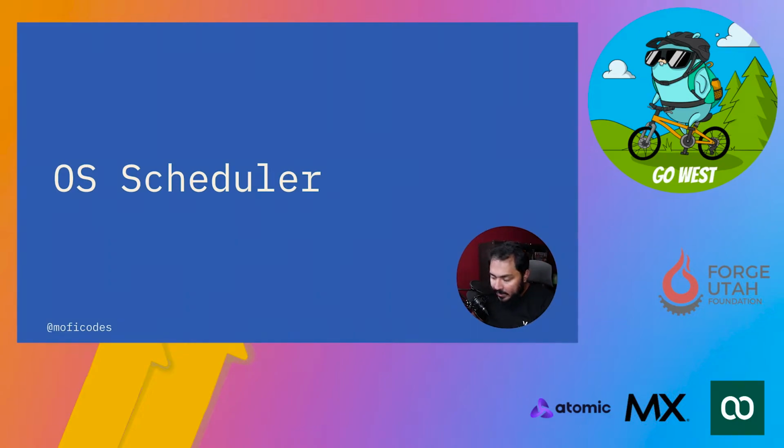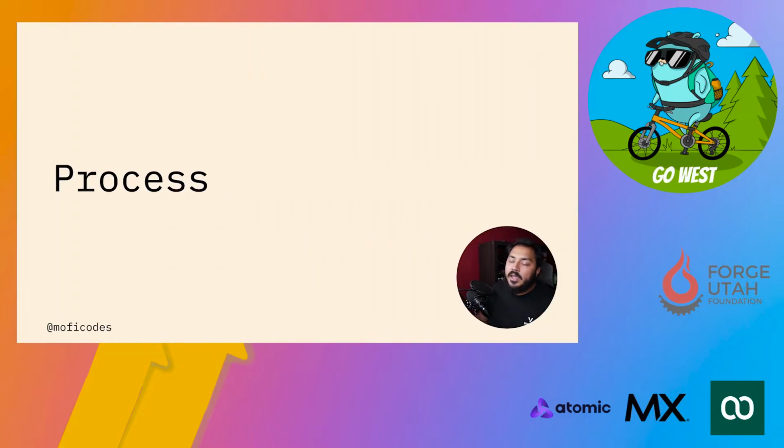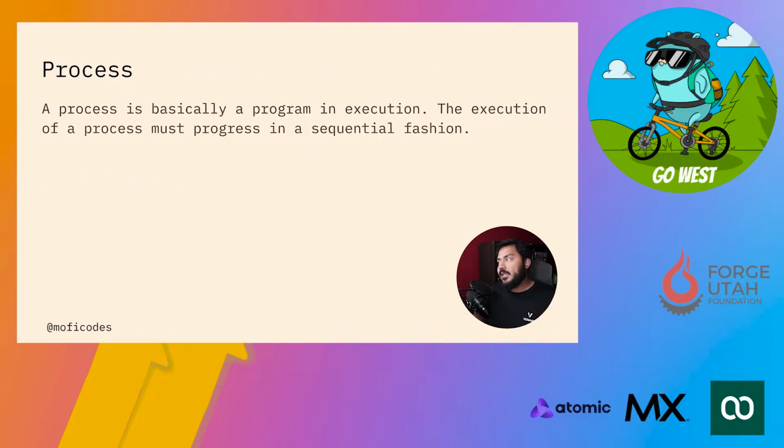Now let's talk about some of the other theoretical things we should understand before we can appreciate channels and Go routines a little better. In our operating system, there is a scheduler that schedules things, and one of the key things we have are processes. We have a lot of processes running on our machines at any given time, and each process is basically a program in execution. In this case, I'm using Google Chrome as my browser. That's a process that's running. I am using my camera. That's a process that's running. I'm using a bunch of other applications that are running. Each of them is at least one, and in many cases many, processes running on my computer right now.